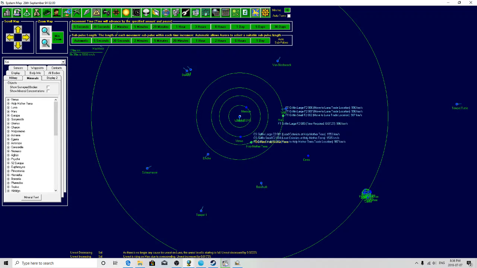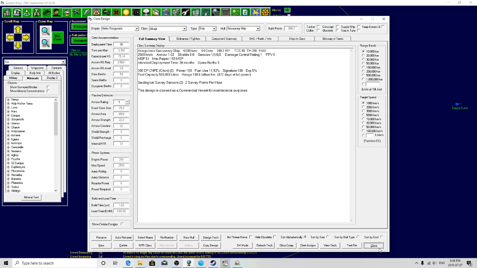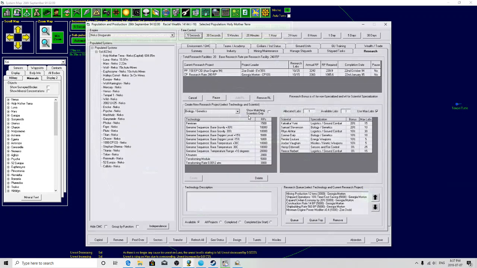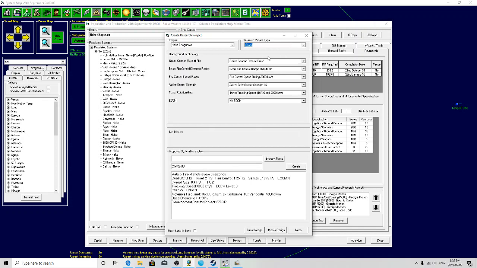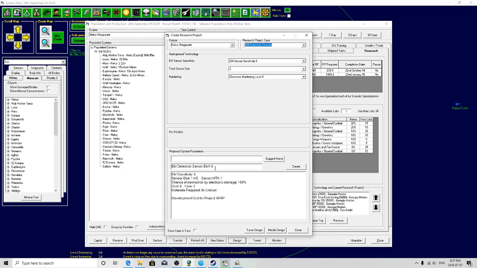Do we have a jump? I haven't even looked at our starting technology yet. So let's go ahead and do that. Design. Okay, so this is basic nav Mark 1 and 094. I don't think it's saying it. I think it's too early. We pretty see what's on our systems.